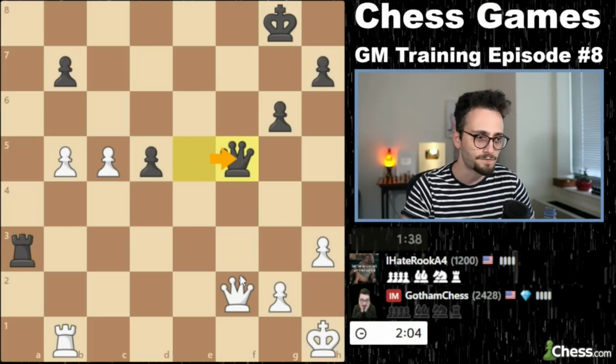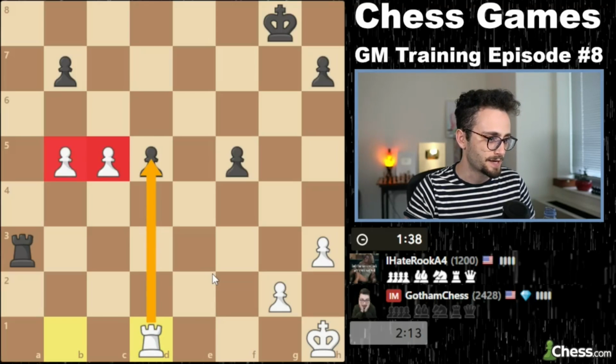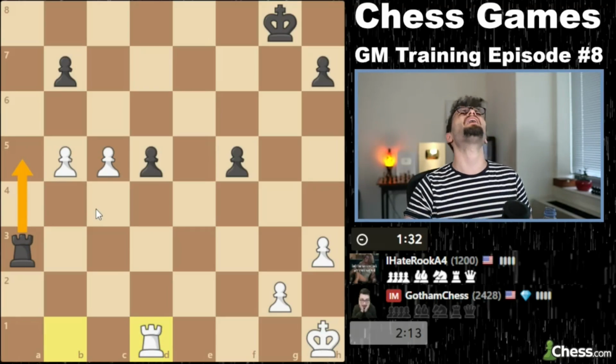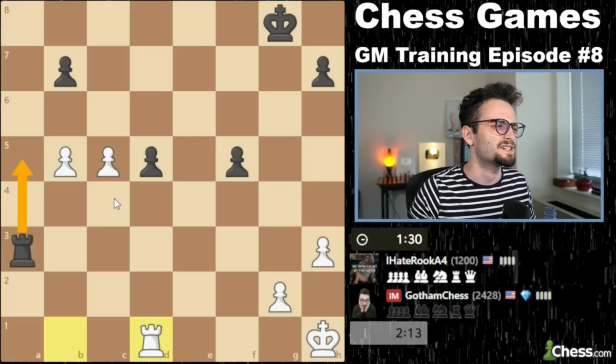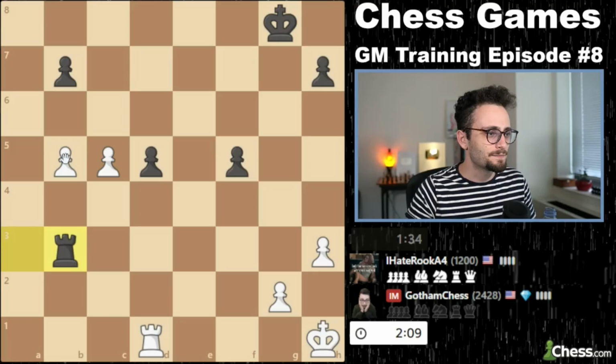Yeah, I'm going to do this. Queen f5. No. This doesn't work because I have rook d1. This should be winning for me now. If I can get this and keep these together, like rook c3, rook d5... Oh, did I blunder rook a5? Oh my god, I blundered rook a5. Oh, he missed it. Oh my gosh.